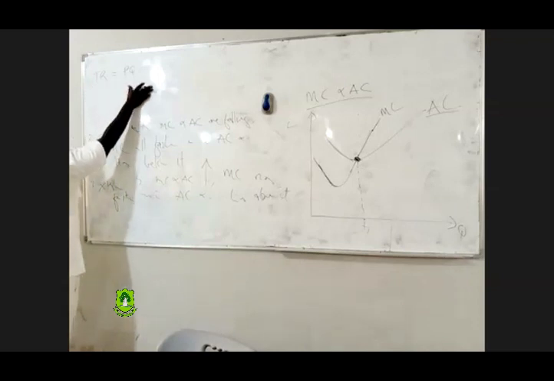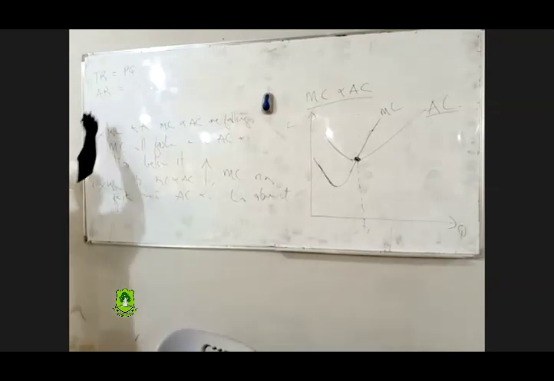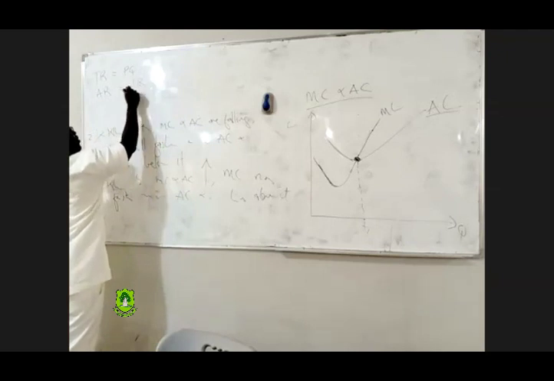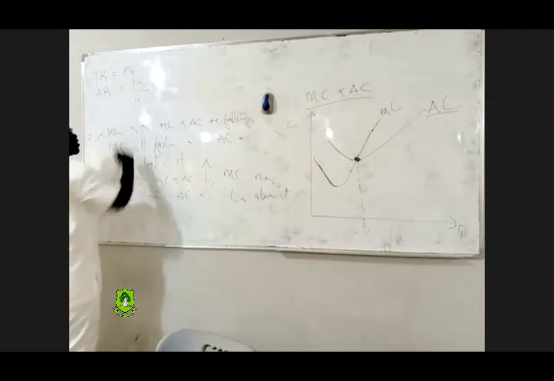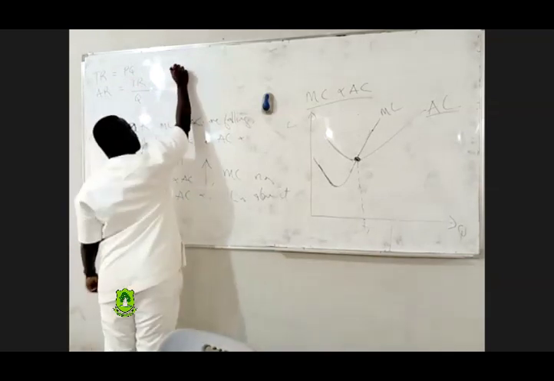When you look at it from this perspective too, we also have what is called the average revenue. And the average revenue is the total revenue per unit of what? Output, or per quantity. So which means that our average revenue will be our total revenue divided by what? Quantity, divided by quantity. We also have what is called the what?